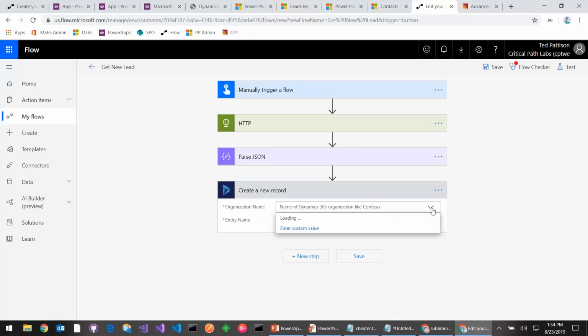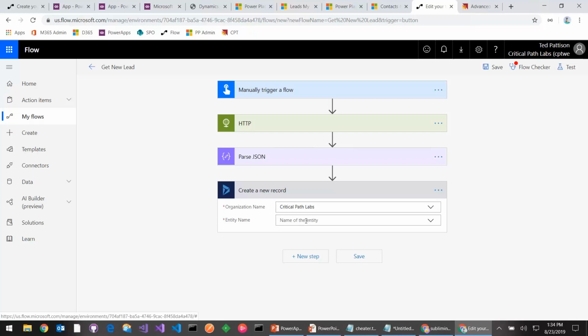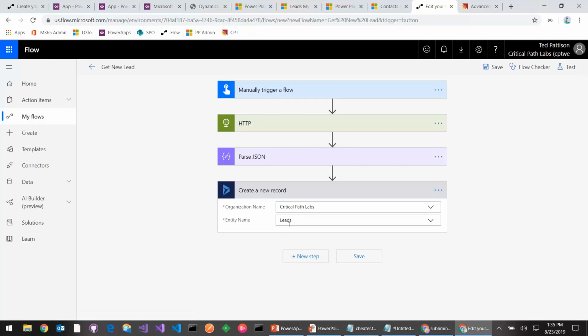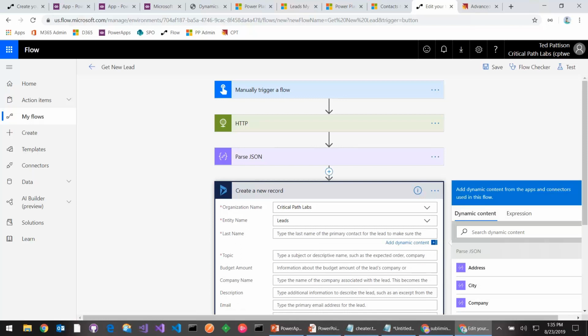So I want to create a new record. What's it going to be? First of all, I have to pick the environment, because that's not an obvious thing. Next, we pick the entity that I want to write to. So let's keep working with leads. Now, when I pick leads, after a second, it comes down and shows me what I can add in. And so up above, in Parse JSON, is where we parsed all that data.